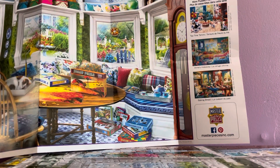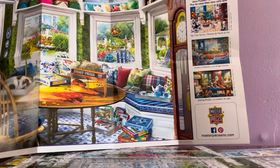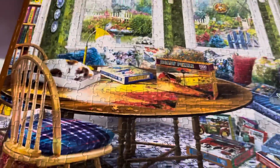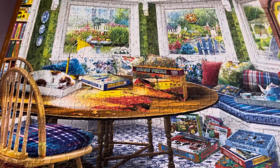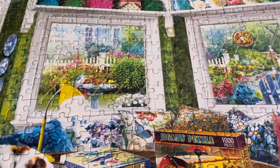With Ravensburger I do have peeling issues, but this one is really vibrant. I think Masterpieces is even better than Ravensburger in some aspects. It's well worth it. Let me show you — I'm on a smaller table this time since it's only 550 pieces. Look at the picture: it's really vibrant and the interlocking quality is great.